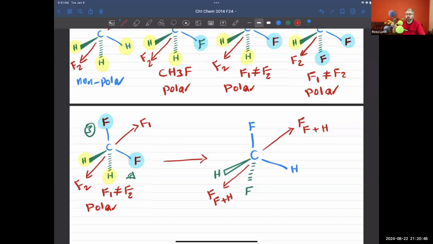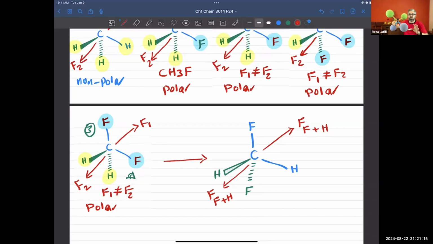Now I'm going to look at the molecule in a different way. I can look from here or there, in a way that on one side I have two hydrogens, and on the other side a fluorine and hydrogen, again hydrogen and fluorine. But for now, do you call this molecule polar? Yes, because these two fluorines will not be canceled by two hydrogens. The only thing I'm going to do is rotate the molecule. I'm not really doing anything.